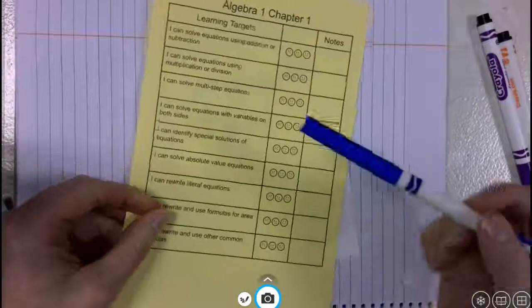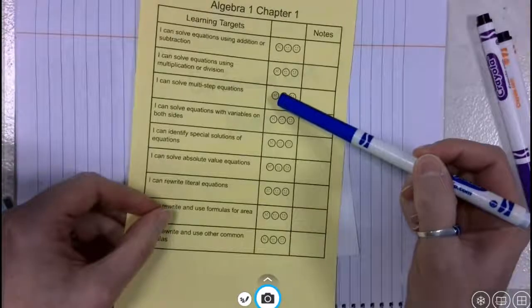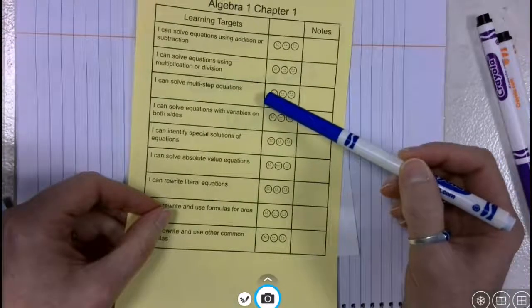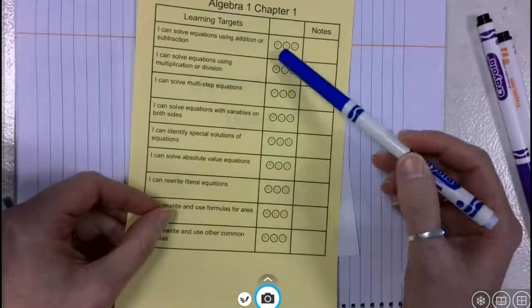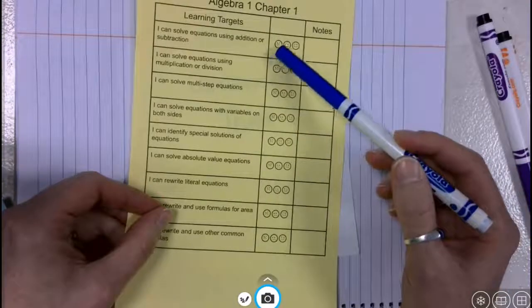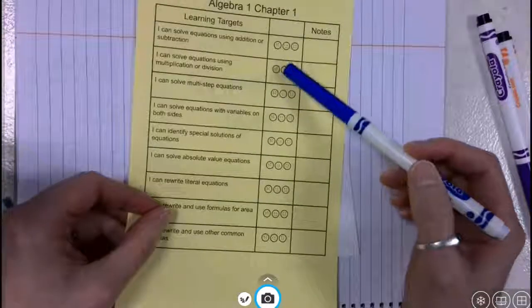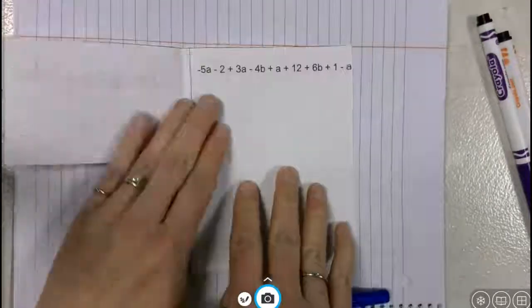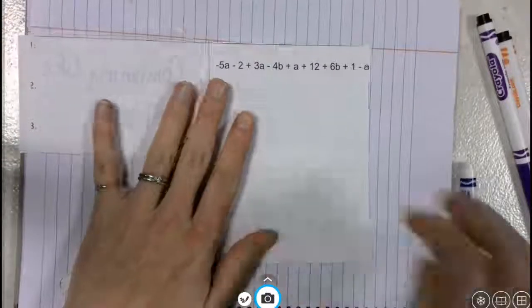So on your learning target sheet, we're really solving here some multi-step equations. We're going to be working on this for a couple of days. So we're going to be working on these top 3 actually. The first 3 sections deal with these top 3 kind of in a roundabout way, all of them. So make sure that we're working on these 3 here.